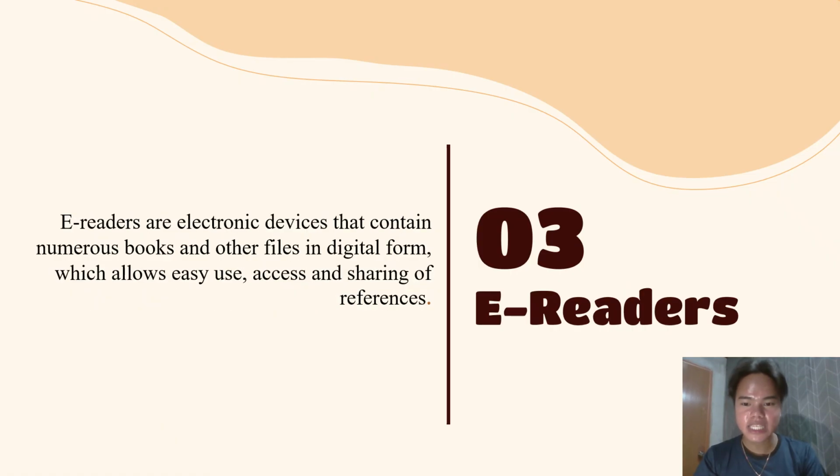Number three is e-readers. E-readers are electronic devices that can store many books and digital files, making references easier to access, use, and share. Although the module states that e-readers are not freely provided to learners, other storage devices such as flash drives can be used to store and share learning materials in class.